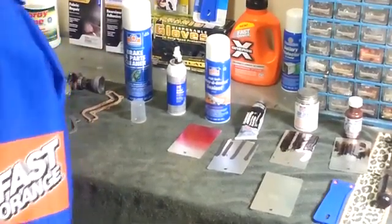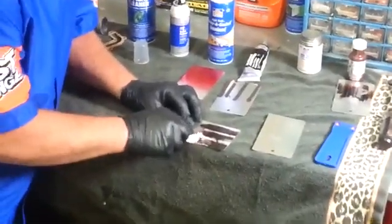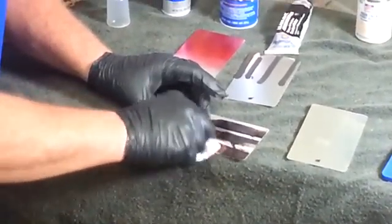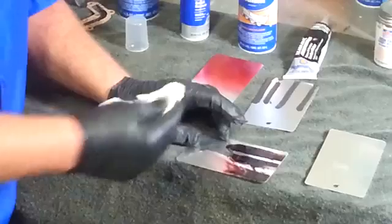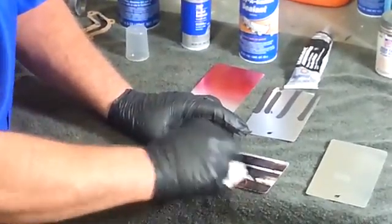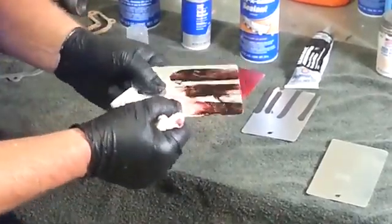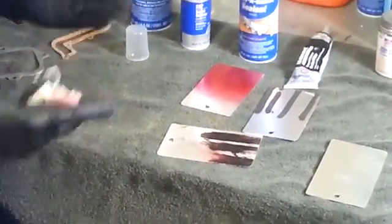Now the one I have sitting over here has been on for about 15 minutes or so. I'll show you how this works — you can get a good look at it right here. As I wipe this down — there you go — it's removing it. The best thing about this is it's removing that old gasket material. Remember, you've already removed the paper or core part of the gasket; what I'm talking about is the residual left behind. You can put it on top of the gasket and let it work around it. It does a really good job, and best of all, I haven't damaged or deteriorated anything on the metal — it's still in good shape. When I'm finished removing it completely, I would take some brake cleaner, spray the part back down, then apply my new gasket dress and new gasket sealer. Now, that's only for solvent-based products.